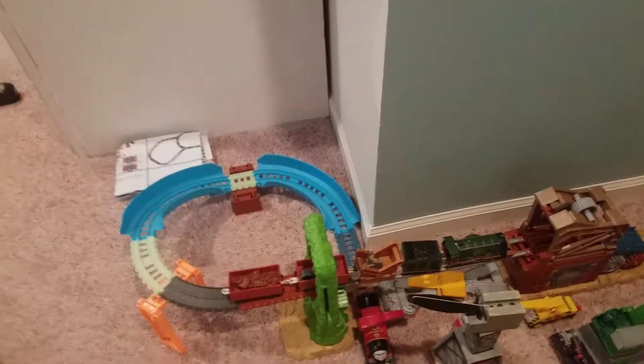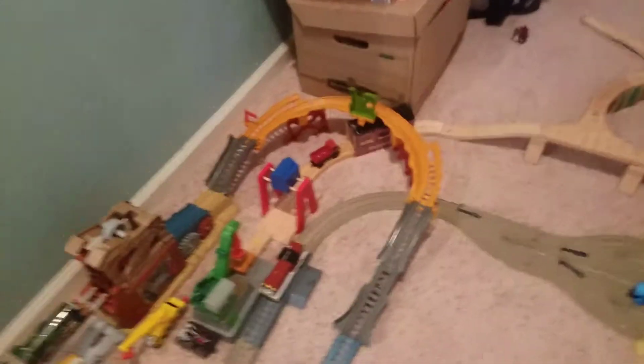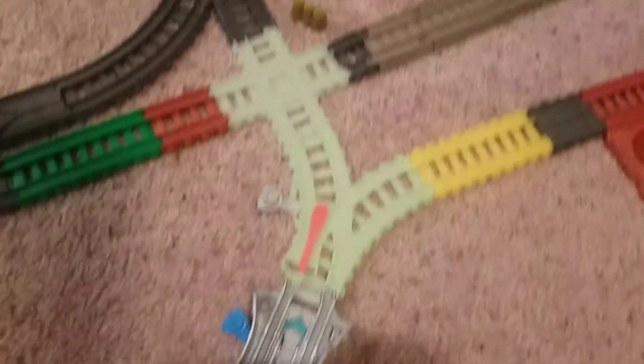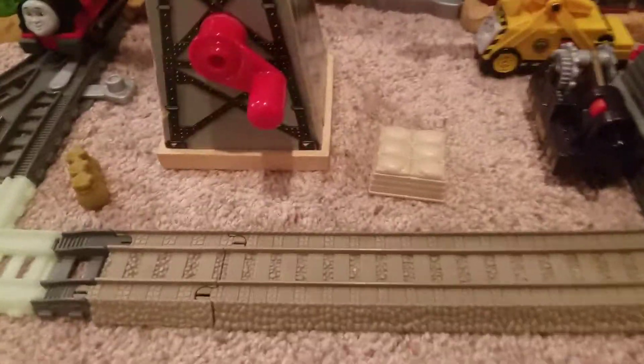Here's Emily with the scrap train. When they come down from there, they come around the breakaway bridge, and then they come to where they drop off the gears, then come back here, and it goes into the yard, which my sister will go through later. When you're coming out of the yard, you go this way, go left, and there's Harvey. Now back to the switch — if you go right, you go in between the lines of the scrapyard. This part right here is still the main line; that's like a separate branch line where Harvey and Emily are on.